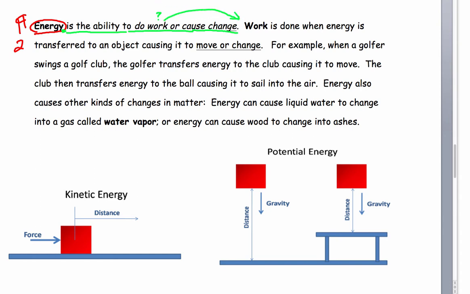And if you will take your red pencil, let's get a good, no pun intended, but possibly so, let's get a good working understanding or a good working description of what work is. So, work is done when energy is transferred to an object, causing it to move or change. So again, let's get your green marker. So what is work in science?